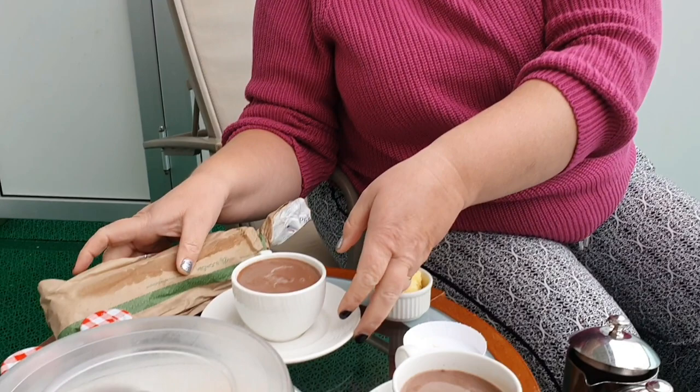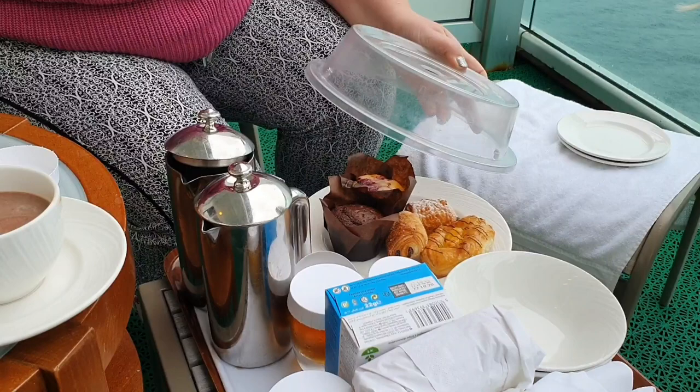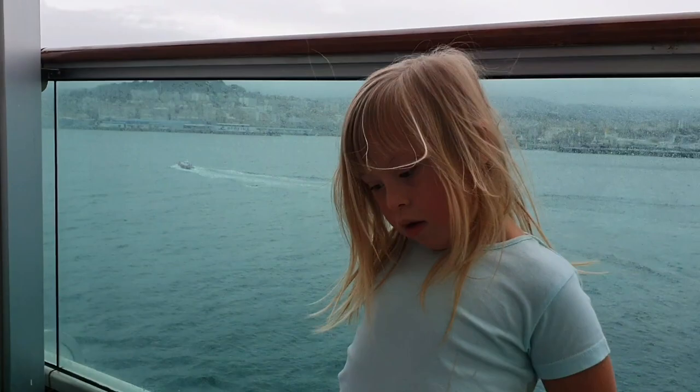Breakfast on the balcony this morning. So you get a ticket that you fill out, you tick which you want, and then you put it on your door the night before, and then you tick a time, and they deliver it to your room free of charge in the mornings, room service. We've got some cakes, some muffins, some fruit, some sausage baguettes, cereals, orange juice, toast. Brooke, what have we got? So we got everything.